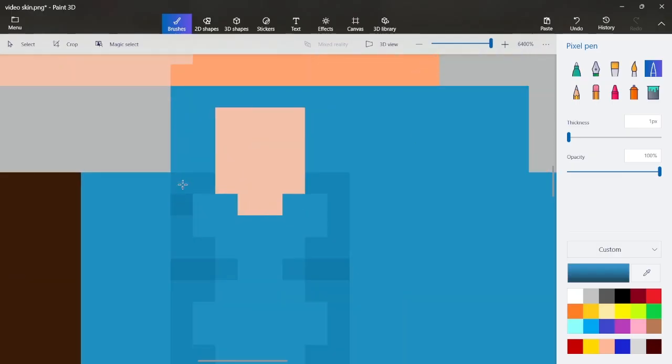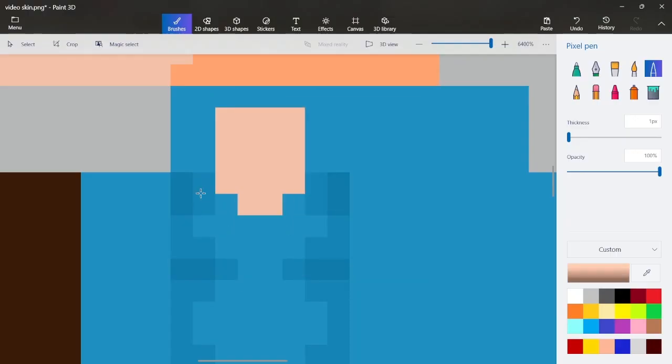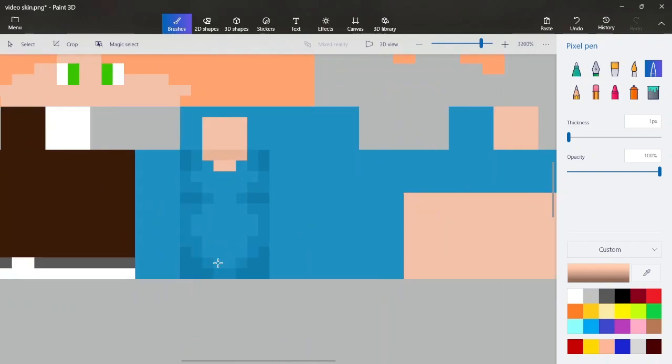I'll fill in here as well, and then I'll actually place 2 here and get a little more shading. Now to be consistent with the shirt, I'll grab a darker skin tone, and I'll fill it in like that. So that's going to be like the front of the shirt.